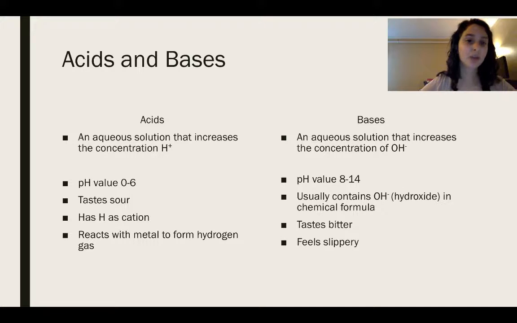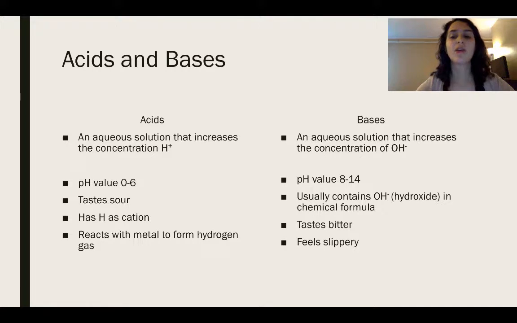They taste sour, so if you think of acids and you think of lemons and vinegar, those both contain different acids and they taste sour. In the chemical formula, acids have an H, a hydrogen, as their cation, and acids react with metal to form hydrogen gas. That's what will be produced.